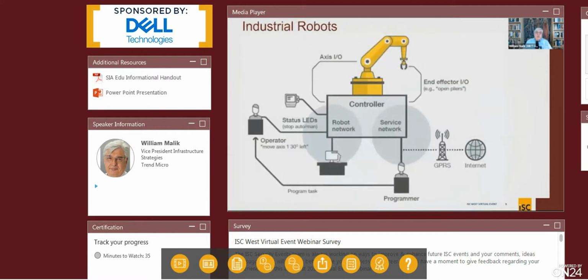Another place where it gets into trouble has to do with industrial robots. Now, these are, again, fully functioning computers that are able to manage the state of programmable devices. You see the robotic arm on the top there. You see the operator on the left giving a command to say, you know, move this 30 degrees to the left along a particular axis. The challenge here is not only are these devices programmable, but the languages that they use are proprietary. When you go from one robot to the next, you learn a different language. And these languages, again, are simple. They're designed to simply allow you to move the device. So there's no logging, there's no error checking and correcting of any sophistication, there's no authentication. It gets a command and it does what the command says.